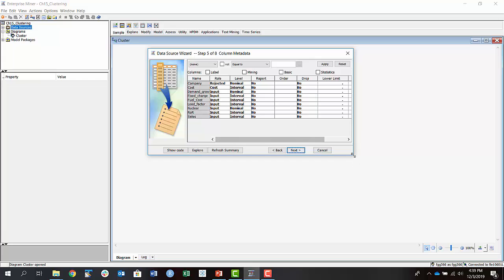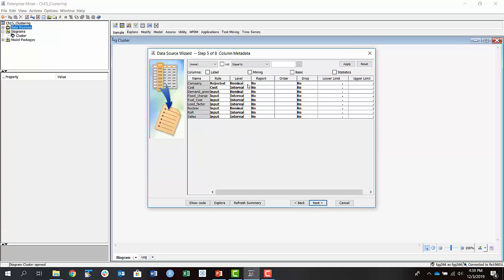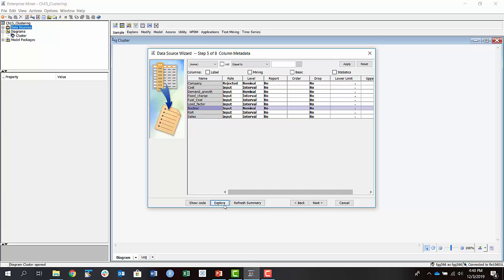Company name, we don't need company name, so it got rejected. That's good. Cost, okay, it's setting the role as cost, but it should be input, and the rest of it is input. Nuclear, it says it's nominal. Okay, let's see what the values are.